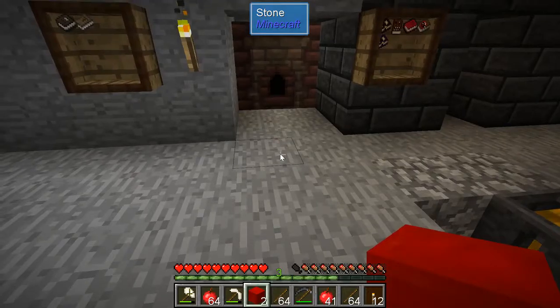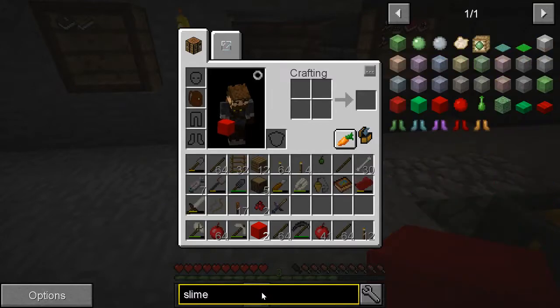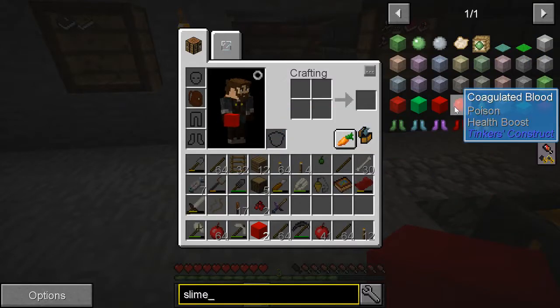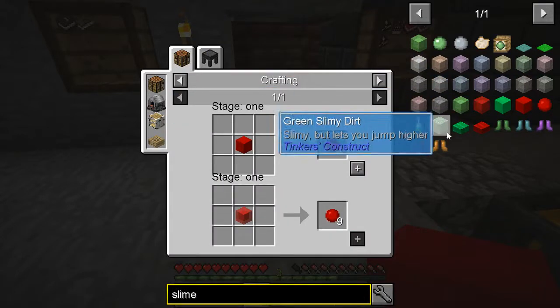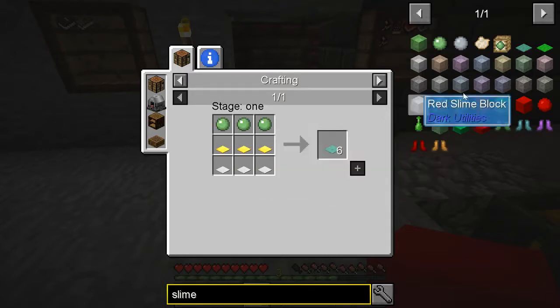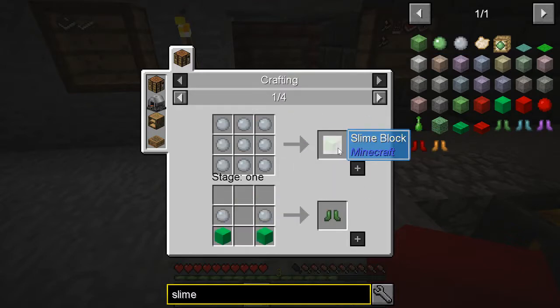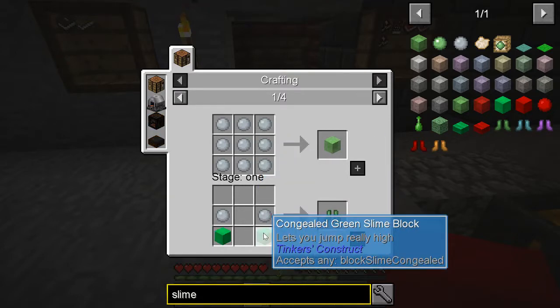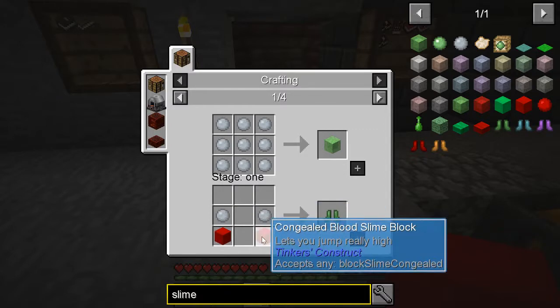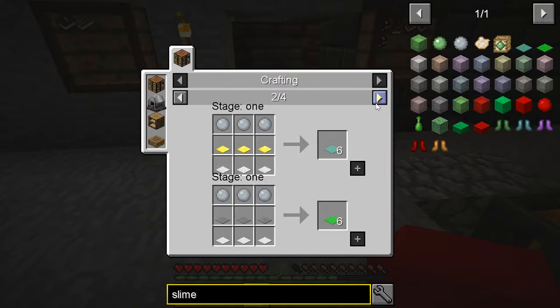It's not only giving me these blood orbs, but it does give me access to slime, which, if I remember right, was important for something. Slime water, soft slime plate. Not that, because I don't have gold. Rice slime ball made something, I think. You make slime blocks. You make slime shoes. Any slime ball. Okay, so I don't know if congealed blood counts as a slime. But it does give me access to slime blocks, which let you jump and stuff.